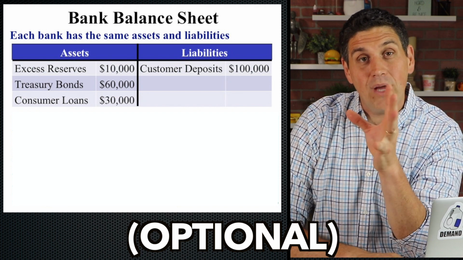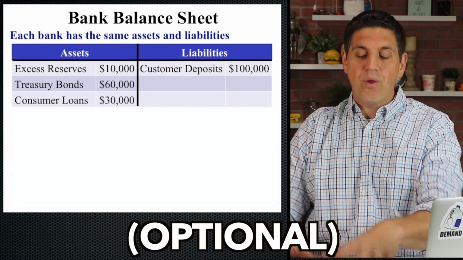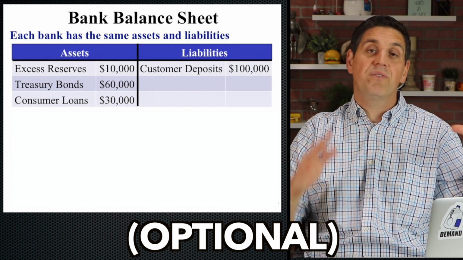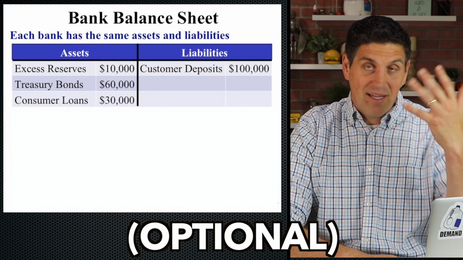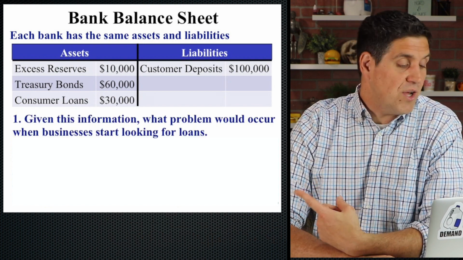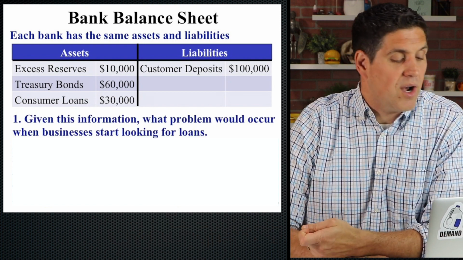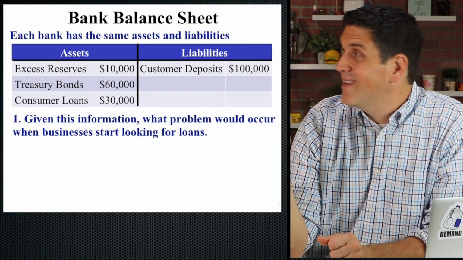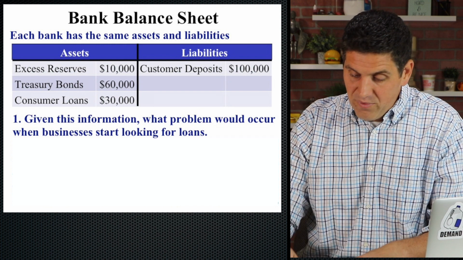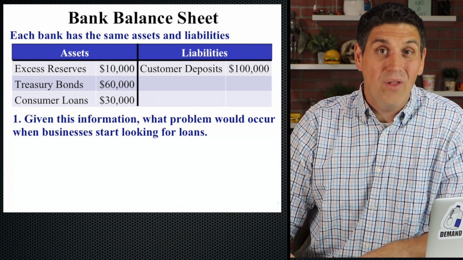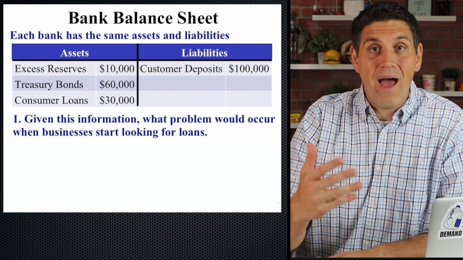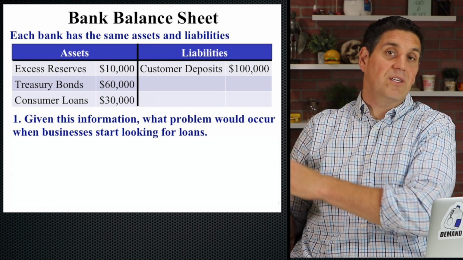And I ask these students these questions. Again, this is outside the realm of this activity, but it's going to help students see other concepts that they've learned in Unit 4, the idea of monetary policy. So first question, given this information, what problems would occur if we just started year 1, ready and go? Well, the excess reserves are only $10,000, and all these different businesses need a whole lot more than $10,000. So we have a problem. There's not very much money to be loaned out because banks don't have much money in excess reserves.